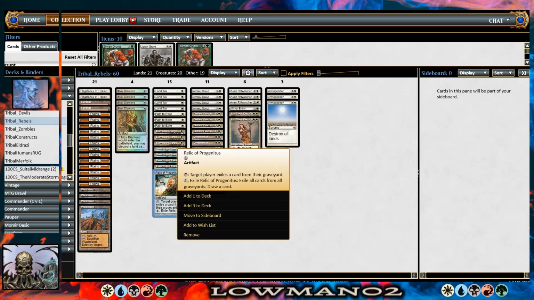One Relic of Progenitus main, which may look a little suspicious, and it is. It's not a great card main. It doesn't really support this deck in any way, other than by cycling itself, which is one of the upsides: you can cycle it at some point if it's in a matchup where it doesn't matter. But there are a lot of very good Reanimator decks, and sometimes they can just turn 2 Entomb, reanimate on turn 2, which is a thing that's just impossible to kill.